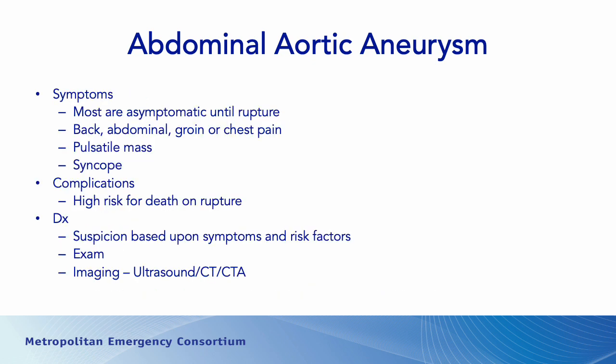Symptoms usually are lacking until there's rupture, although sometimes as these aneurysms get bigger, you may cause some back and abdominal pain or chest pain just because of the physical size of the aneurysm. Patients may notice a pulsatile mass. Sometimes the patients have a syncopal episode as the aneurysm rapidly expands or starts to leak.